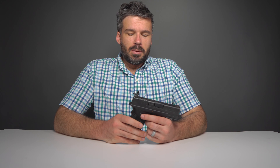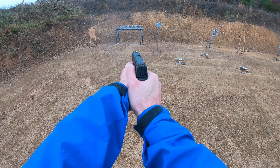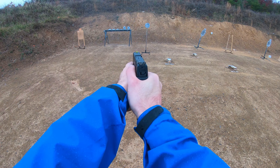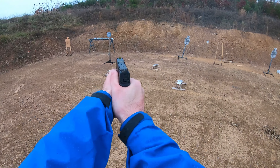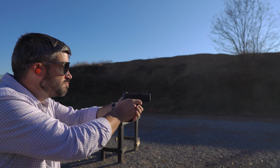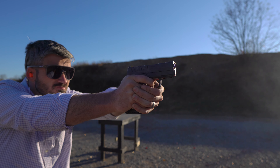Shootability: it's not really that snappy. It has some kick to it, but it's much less snappy than the Hellcat, which is its newer, younger sibling with higher capacity. I found the XDS9 shot a lot better for me. When shooting the Hellcat, I got a blister on my trigger finger after a couple hundred rounds; with the XDS9, no such problem. I was able to shift from target to target on steel pretty rapidly and was making hits well for the size of the pistol and the pace I was shooting.